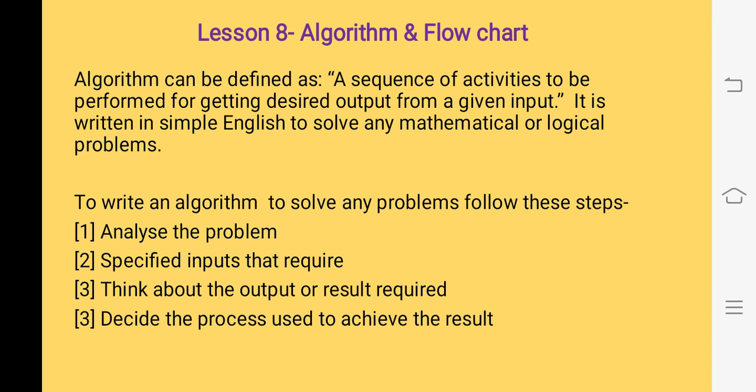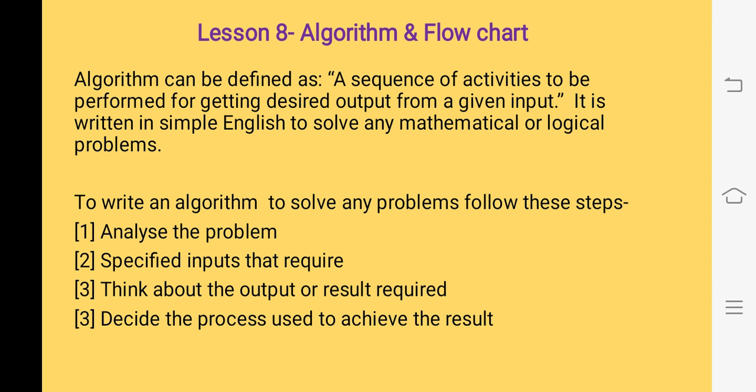Children, as I told you, an algorithm is a sequence of activities performed to get the desired output from a given input, and we write an algorithm in simple English to solve any mathematical or logical problem. An algorithm is written before writing a computer program in a programming language because it helps the developer to understand the problem, and then it will be easier for the developer to write the program in a programming language. Now, to write an algorithm, children, we should take care of the following points.